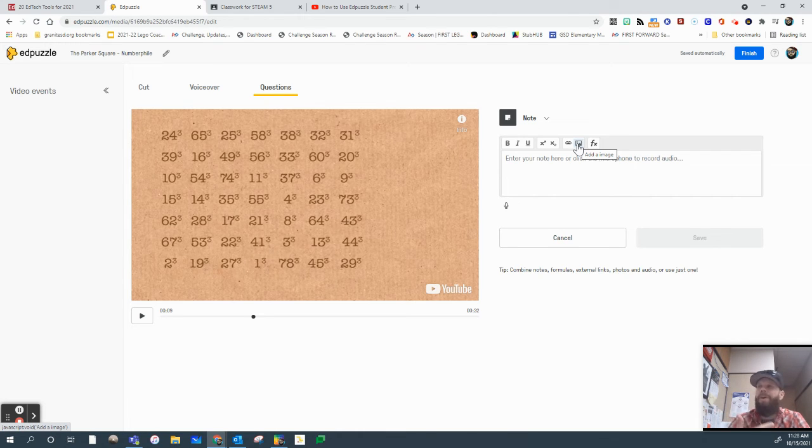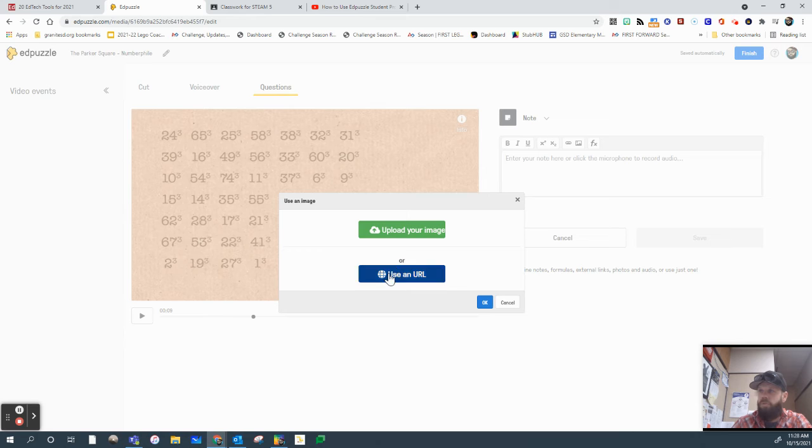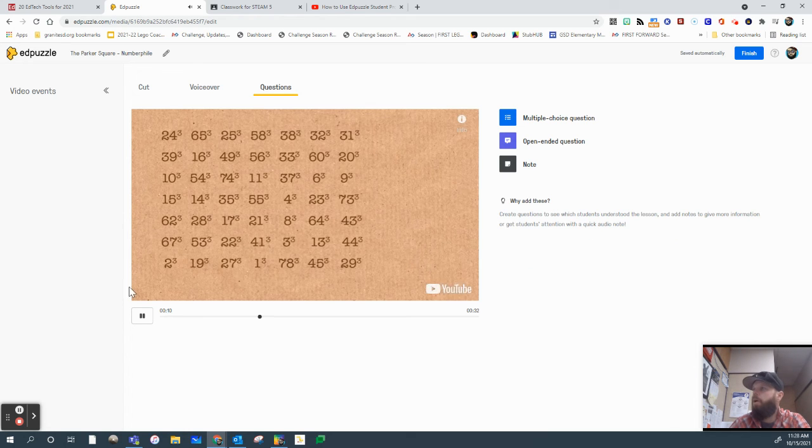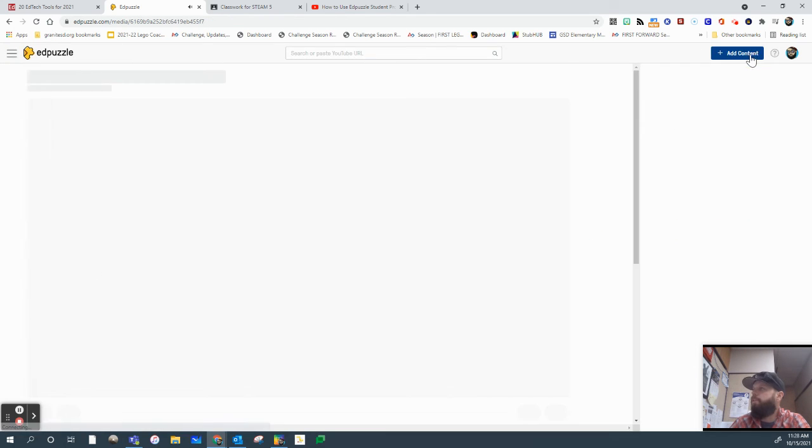So rather than not being able to use this great video resource that differed a little from my original diagram or whatever, I could just embed the image of my diagram, just as quickly as you upload the image that you've downloaded. It puts it there, and so when students get to that point in the video, it pauses, and then here is your note showing your diagram so they can compare and contrast. Really cool.